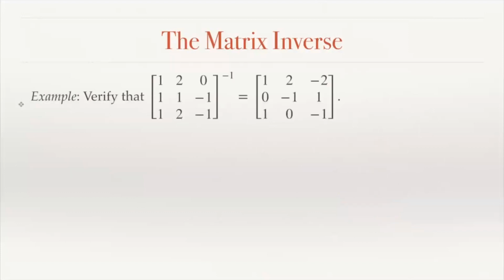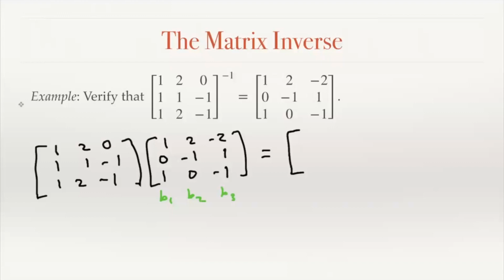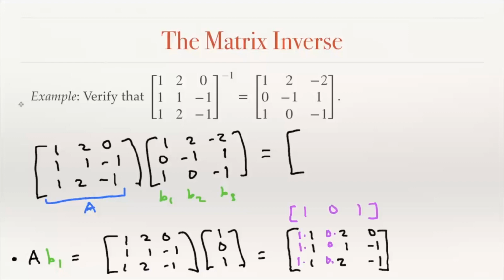So here's a 3x3 example. The inverse of this matrix is that, and we can verify by multiplying them and seeing that it's the identity matrix. So if we take these 2 matrices and multiply them together, then what do we get? Okay, well, this is our column B1, B2, B3. This whole thing is our matrix A. So what's AB1? Well, it's that. And using our tilt and sprinkle, we'll take that 1, 0, 1 and tilt it over. The sprinkling down is products, and we'll add together across.